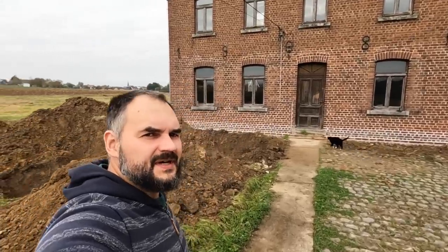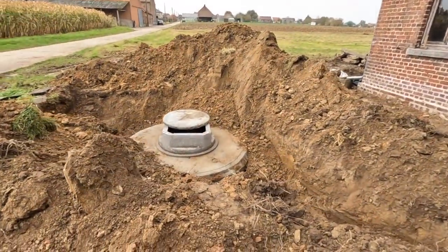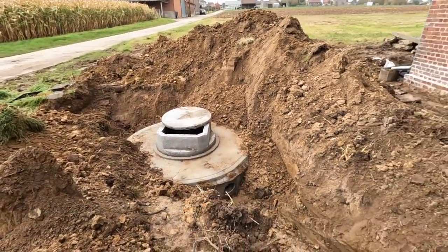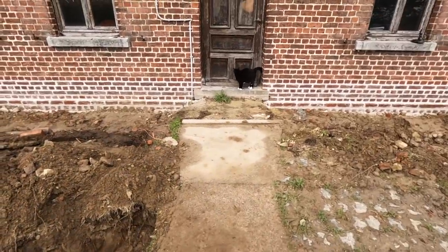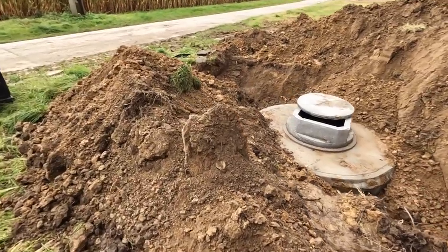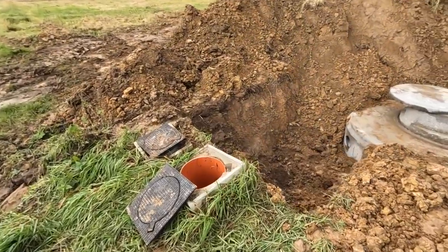Finally, we have a septic. Yeah, a guy came and installed the septic tank. So today I need to dig out and put pipes here and connect to the septic, and also I need to connect the septic to the main system.